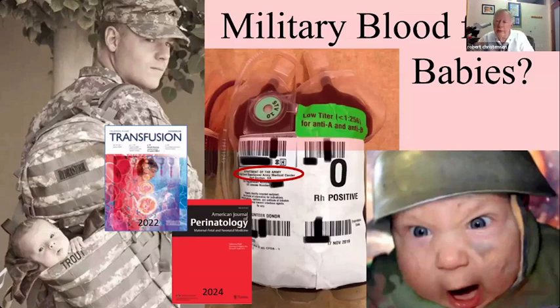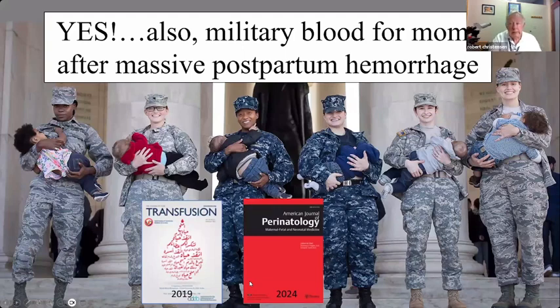So this thing that started as military blood, and we sometimes still call military blood, we're going to give that to babies? Yes, indeed, we are. The first one we used was 2022 for a baby with acute massive hemorrhage. We've done a series since, and it is now our standard treatment for acute blood loss. Also for military blood for moms, whether they're military moms or civilian moms, if they have postpartum hemorrhage.